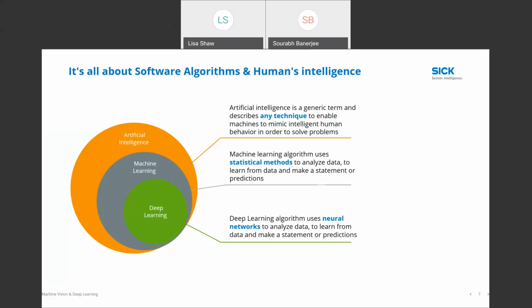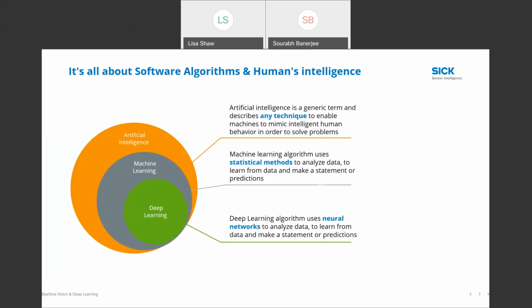Machine learning is another subset of artificial intelligence that uses statistical methods to analyze data, learn from the data, and then predict some results or make other predictions.